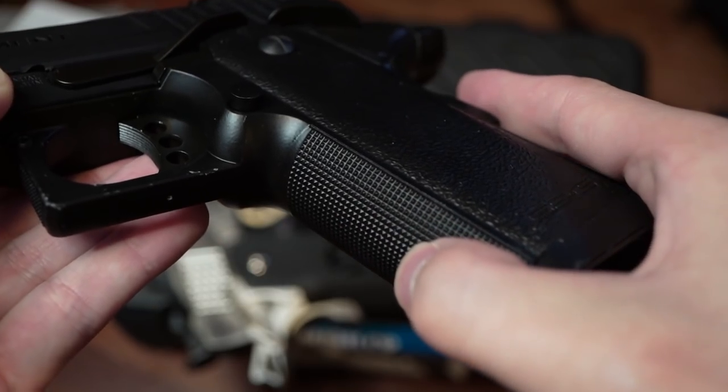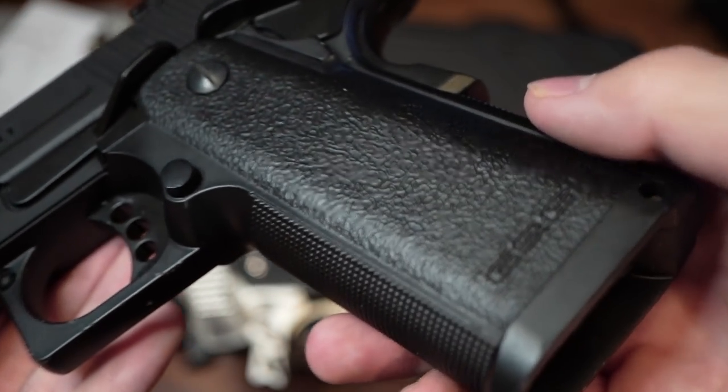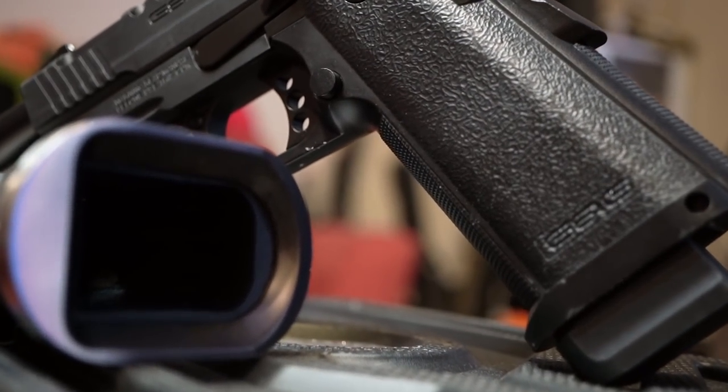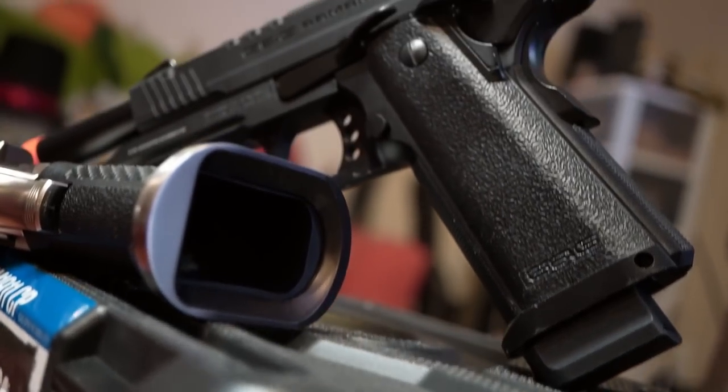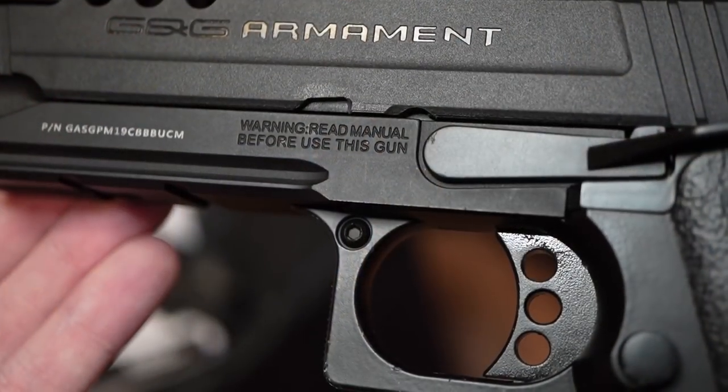On the contrary, the grip panels are lacking. I would really replace these if this was mine. They might look gritty, but I've seen more grip on toilet paper. It doesn't have to feel like sandpaper to make me happy, but it does need a little bit more attention.